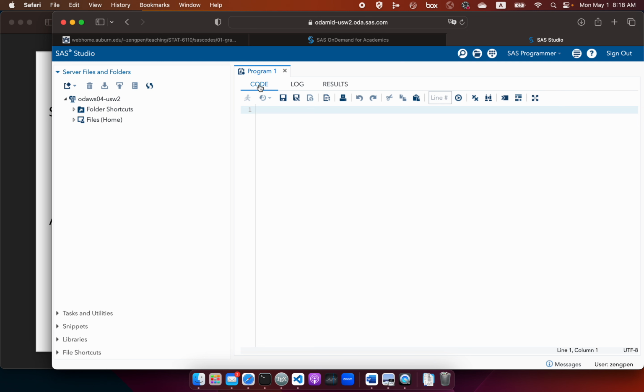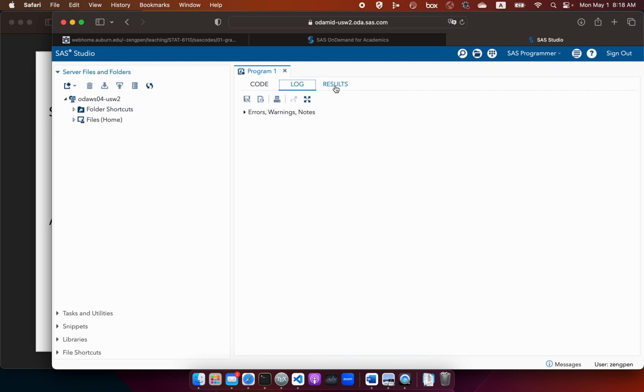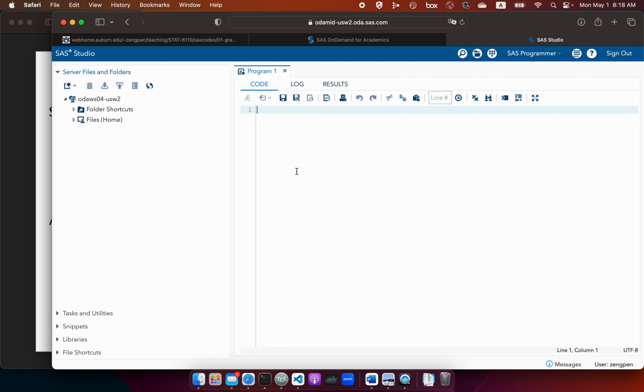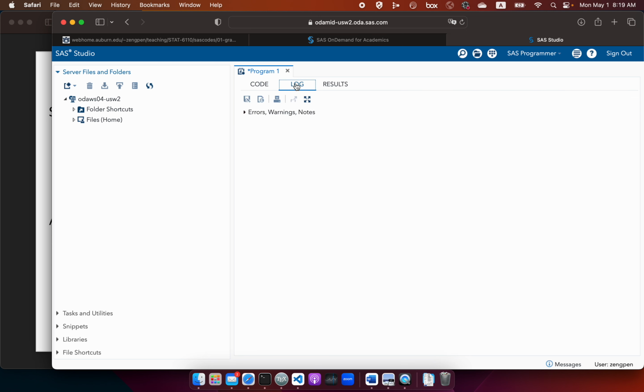From here you can see code, log, and result. Code is where you write your SAS code. Log is where, if there is any information, error message, or warning message, SAS will display it. Result is where, if your code generates some output, it will be displayed.